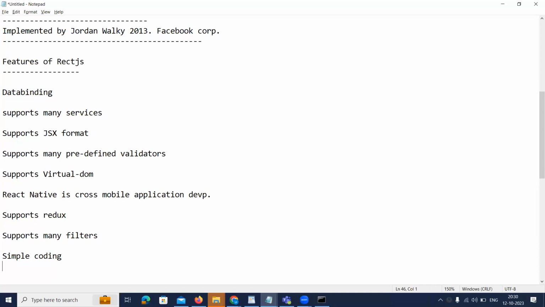Only for single page applications, we are spending around one week. We'll discuss that later. Even Angular also supports the single page application concept. We can also call it the routing concept. That support is there, and services, JSX format, like that. All these are additional features which we have in React compared with JavaScript.